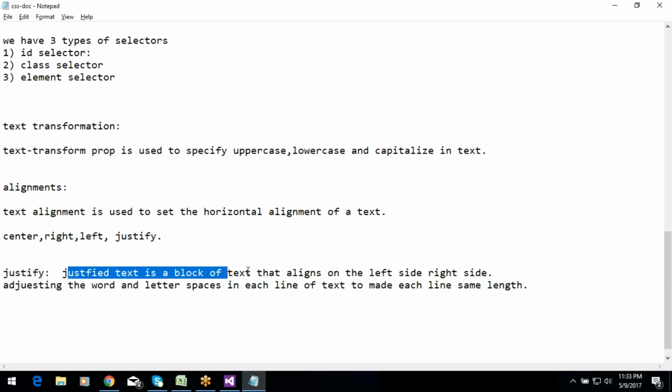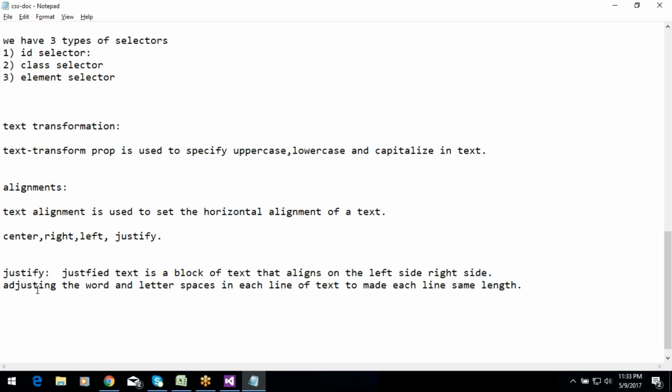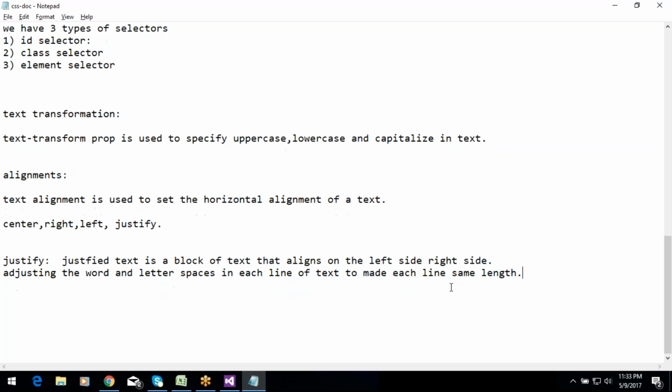So justify is a block of text that aligns the right side or left side, adjusting the word and letter spaces in each line of text to make each line the same length.